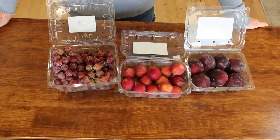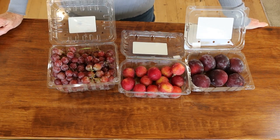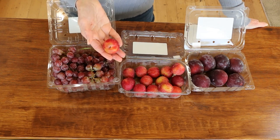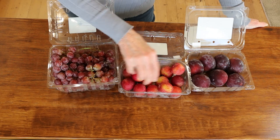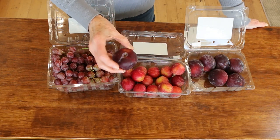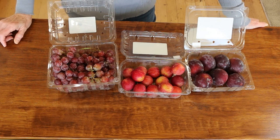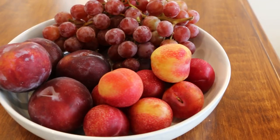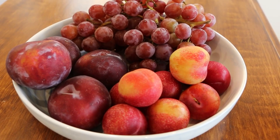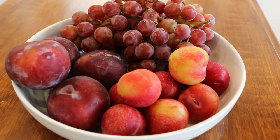Let's talk about snacks. This is what I've been obsessed with this summer. These red grapes are totally delicious, sweet, crunchy — so good. These are cherry plums; they're firm but so sweet. And then I've got some plumcots, which are a cross-breed of plums and apricots — also super delicious. I got all this fruit at Trader Joe's. These will be my snacks throughout the day. And just on a side note: do not be afraid to eat fruit. It is awesome to add to your diet. Don't worry about too much sugar — this is all natural and you're getting fiber, water, and minerals. So eat your fruit.